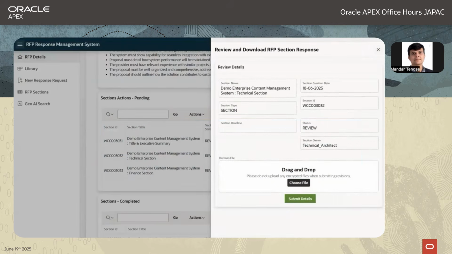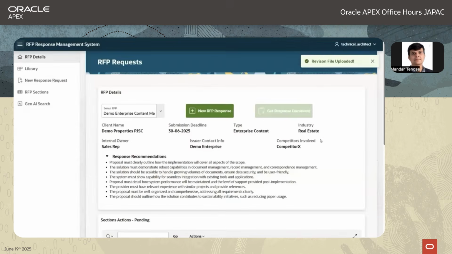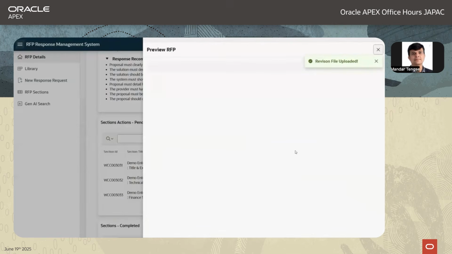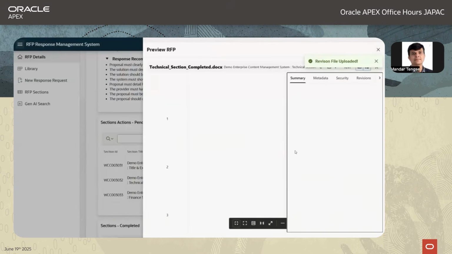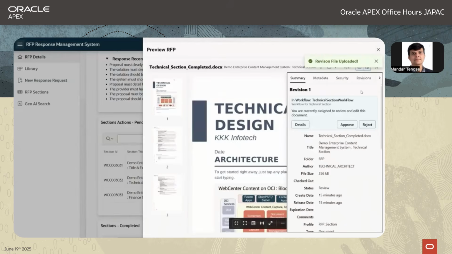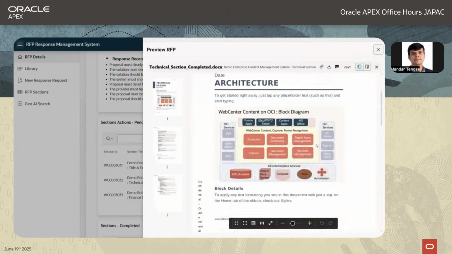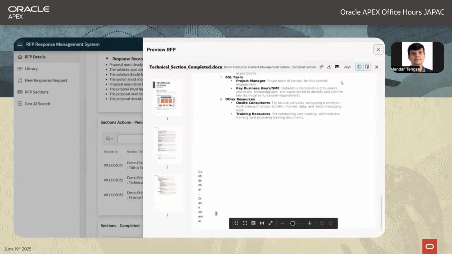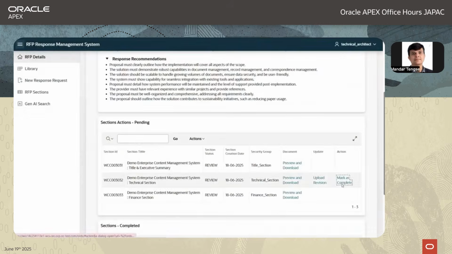And so from the folder, he is now dragging and dropping the document. And then submit the details. So that completes his task on his section, and then he is marking it as complete. Okay, before he marks it complete, he wants to verify whether everything has gone properly or not. So he is trying to look into the viewer. All the sections that he has added have gone in perfectly, and so this looks good. Now he can mark it as complete.